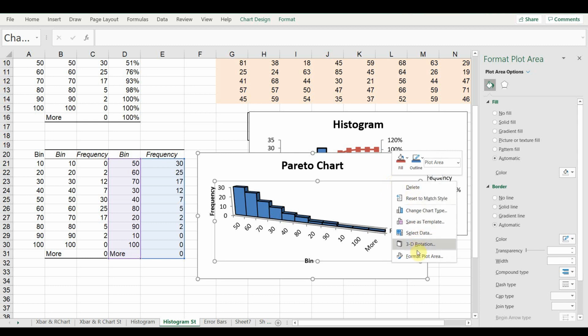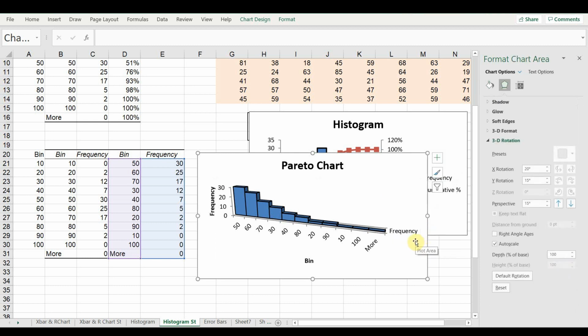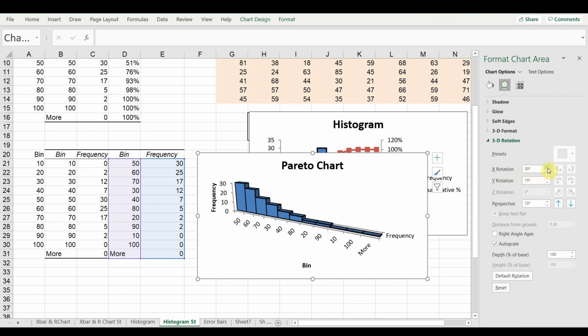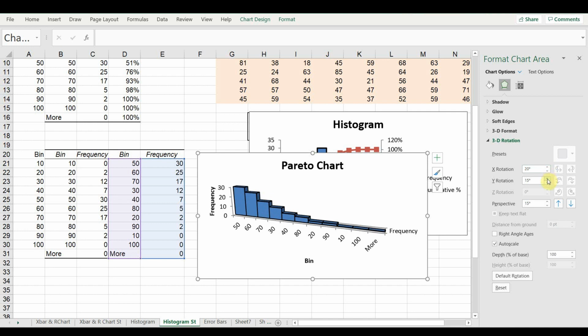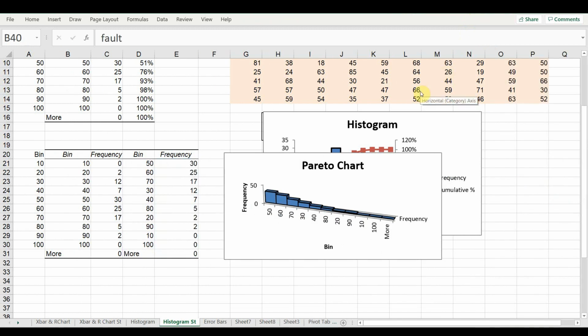Right click and choose 3D rotation. Notice we can rotate on the x-axis, y rotation, and so on. Let's see what perspective does. We can exaggerate it a bit. So that's how to create a Pareto chart.